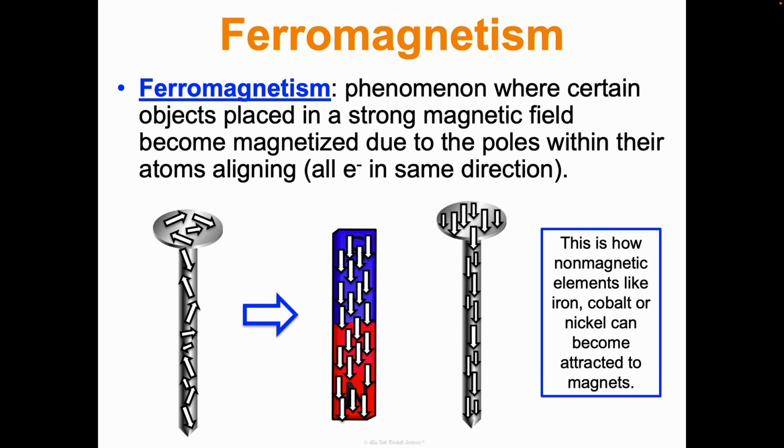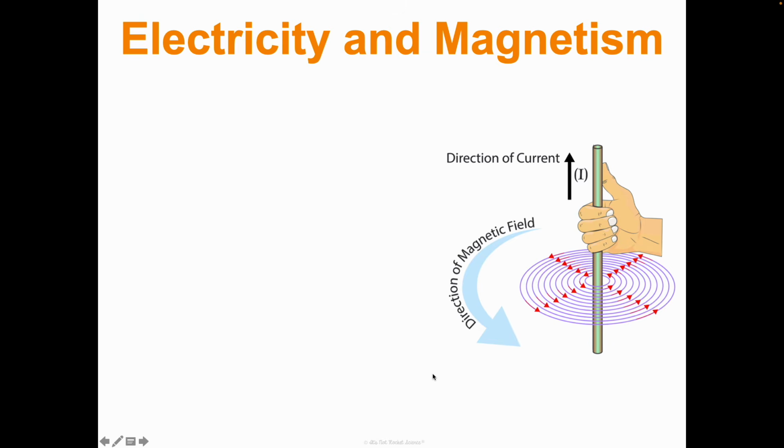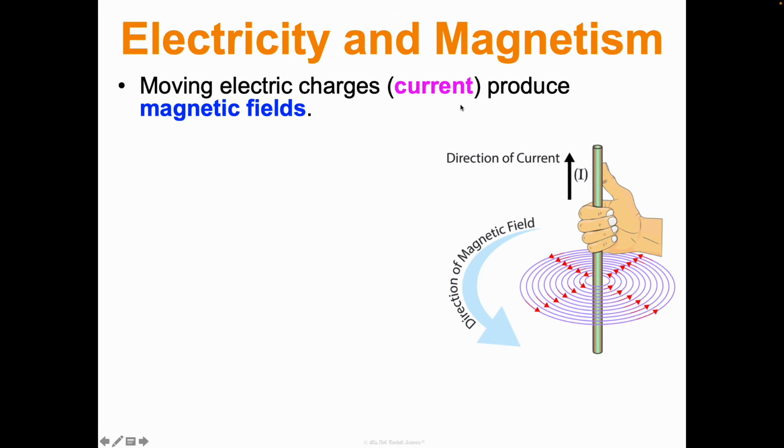Okay? Pretty cool. All right, let's talk about the connection between electricity and magnetism a little bit more to round out this concept. So, moving electric charges, which we know to be current, they can produce magnetic fields. If you were to hold a wire like this, as pictured, that carries an electric current, your thumb, doing like a thumbs up, represents the direction of the current. And then your fingers, the way they curve around, represent the direction of the magnetic field that it can produce. This is called the first right-hand rule.